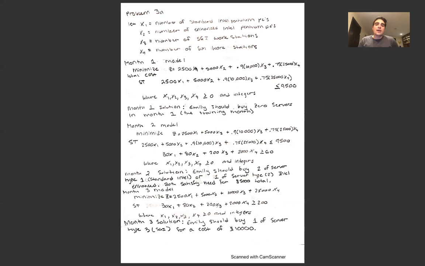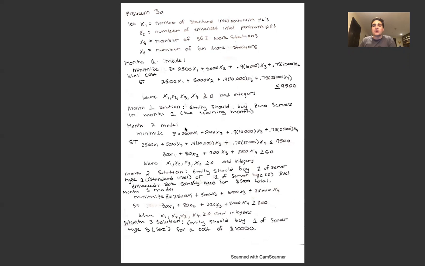That is how we arrive at the first optimization linear program. The objective function is just the cost of the first server plus the cost of the second server plus the cost of the third server plus the cost of the fourth server, subject to the constraint that we spend less than $9,500 in the first month. Of course, it's a pretty trivial solution. It's going to be 0, because that's how we minimize the total cost. And of course, X1 through X4 have to be greater than or equal to 0, and they have to be integers, because we can't install partial servers. So with that out of the way, we can get into the real meat of the problem.